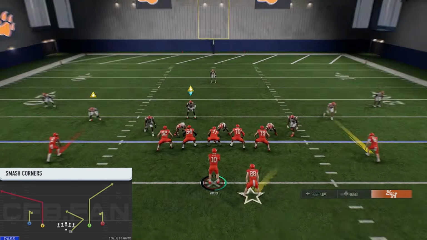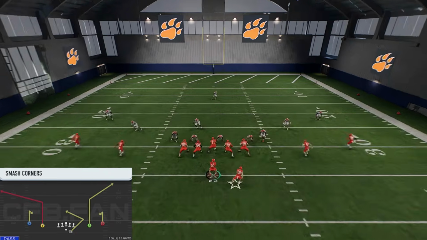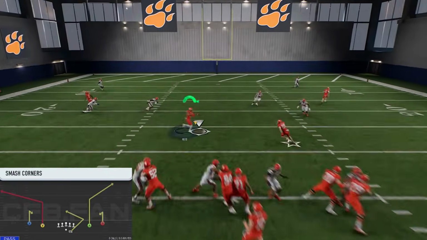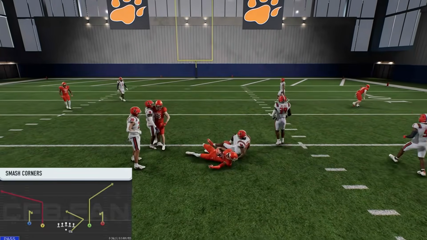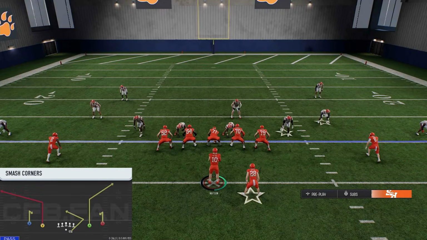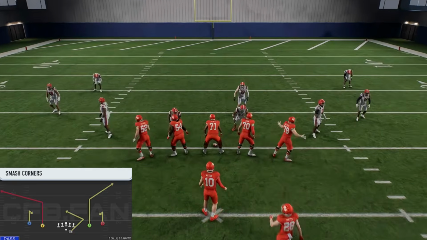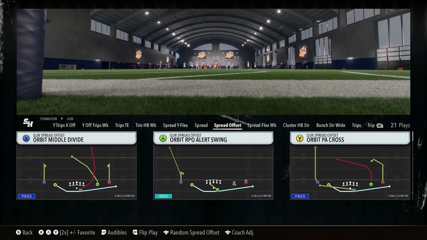So it's not just, we have things spread out here. But we had something like this. Now it's all of a sudden we got this drag coming across underneath. And now we're threatening from the X or the A on their drag. You still have the Texas route. Now you're adding the out route, and you still have your stemmed, your sharp cutting corner here from Y. So smash corners is an extremely good play here out of spread offset.